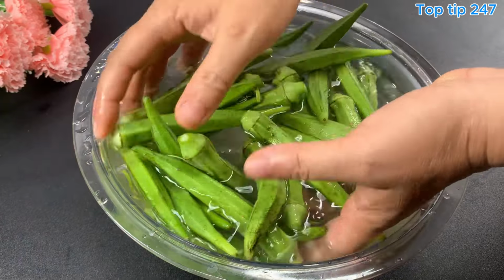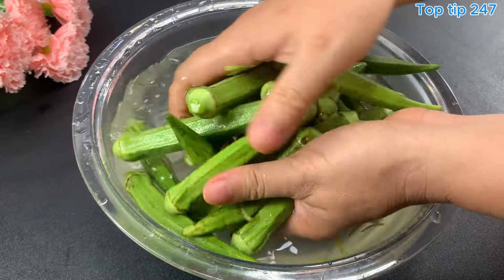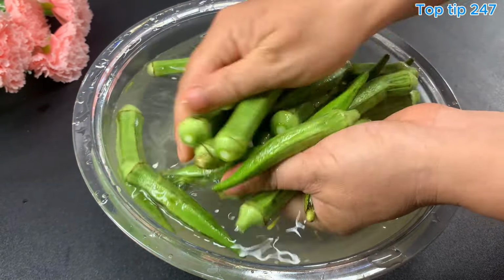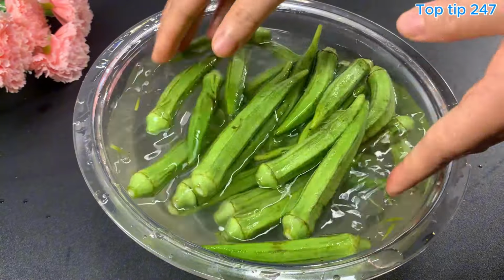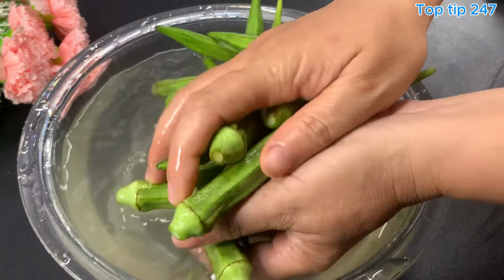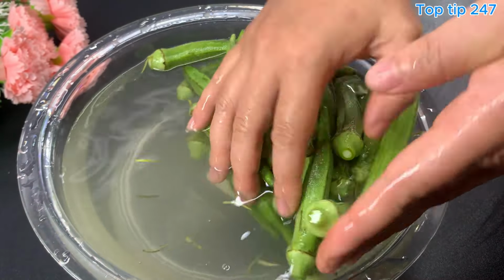After the time is up, you can arrange a few okra pods together and rub them together. Hold the okra with both hands and gently rub. Focus on cleaning off the tiny hairs on the surface. You don't need to scrub hard, as that may damage the okra. Just use a little force and rub for a while. You'll notice the fine hairs gradually disappear and the dirt will be removed.